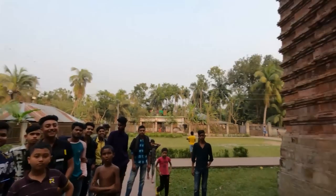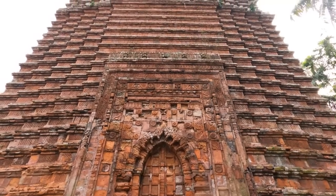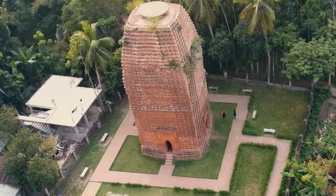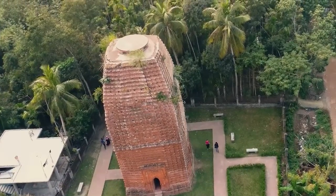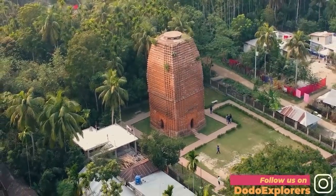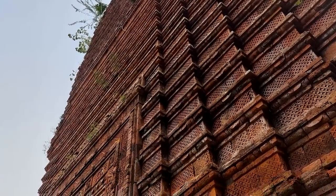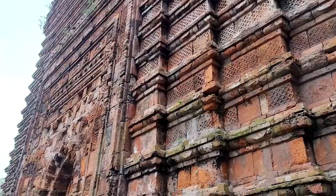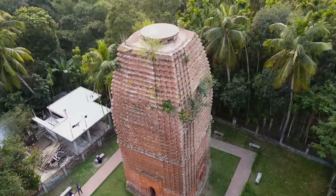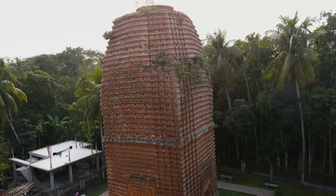There is a small Bengali inscription on a brick that says that this mat was built by a Brahmana, and it was dedicated to Taraka Brahma in the early 17th century. It was built by the Raja, the ruler of the Jessore area, a little bit north of where we are right now, for one of his helpers in the court as a sign of appreciation. I think this is really amazing, and you shouldn't miss it. If you're gonna make your way all the way through here, this is really so beautiful, and especially at sunset, it's gonna take your breath away.